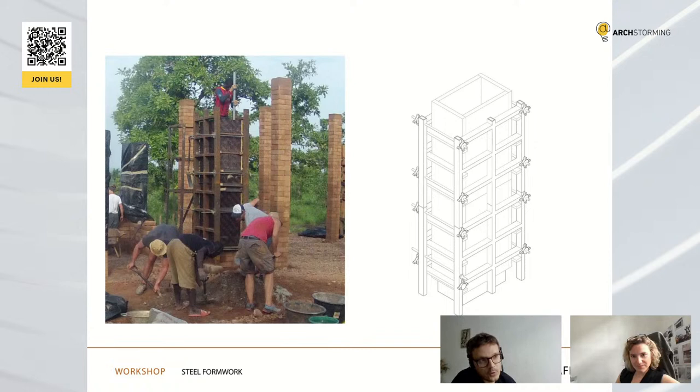Another thing which is complicated when you use rammed earth is the formwork. When you are ramming inside that box, and on the picture you see somebody standing in this box, a lot of shear forces are put on those formworks. So at our first attempts, we had part of the box break out. They were connected together, and we thought we had it fixed very well. Then some corners or areas were not fixed sufficiently, so the box was breaking out, and of course the wall made a funny curve in that area. So we realized it is very tough to really secure the formwork, so that you can ram freely and don't have any funny bends in the wall.